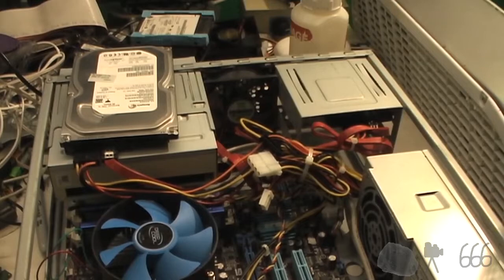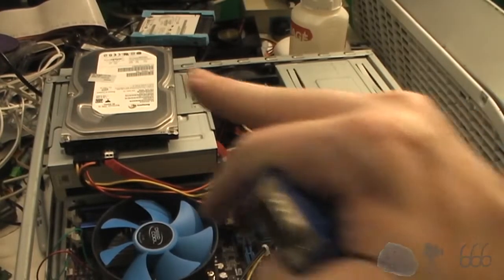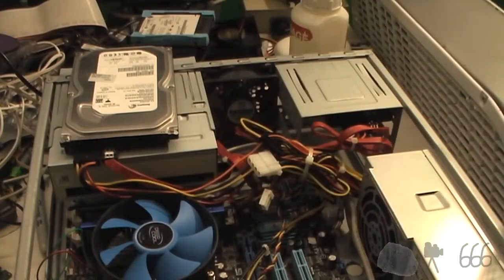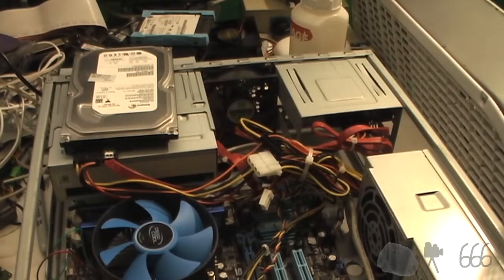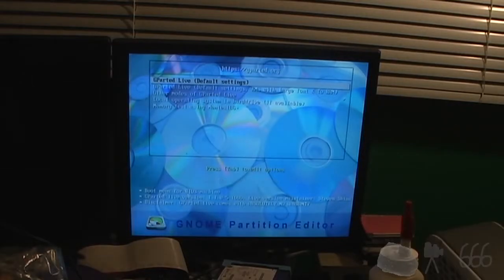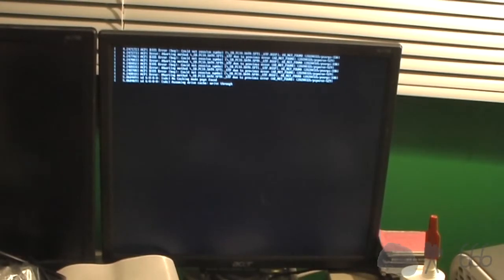Hopefully. I don't know if this is actually going to work. I'm going to have to resize because we're going from an 80 gigabyte drive to a 40 gigabyte drive. So, in theory, I only have to change the size by about 40 gigabytes in order to clone it successfully. So that should be relatively easy, but I have to change the size of the partition. Not sure if it's going to turn on automatically or not. Looks like the answer to that question is no. Okay, GParted. Go. Hopefully this will actually boot, because this has not booted on anything else that I've tried it on. So it might take a while.